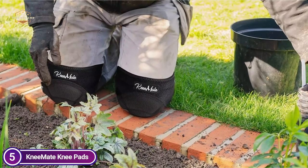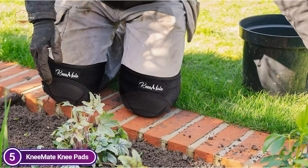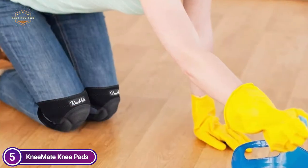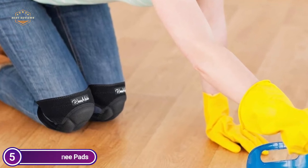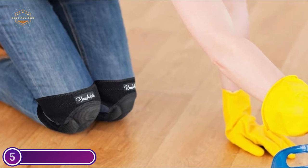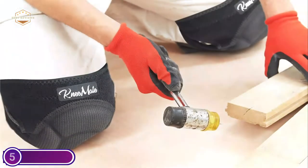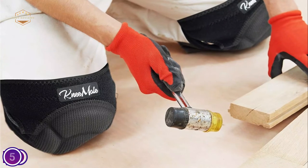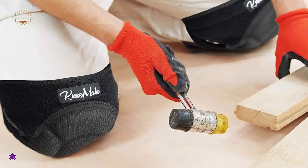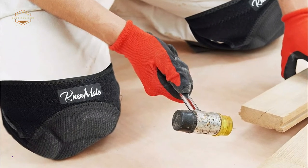They are essential knee pads for a wide range of tasks, from gardening and hardwood floors, carpet cleaning and installation, home improvement, housework, and home chores, to construction work, and protection for sports such as skating, volleyball, dancing, and even knee support following surgery. Made from high-density EVA foam, this knee pad is designed to stand up to contact with rubble, rocks, and water, as well as hard impact and friction from exercises.